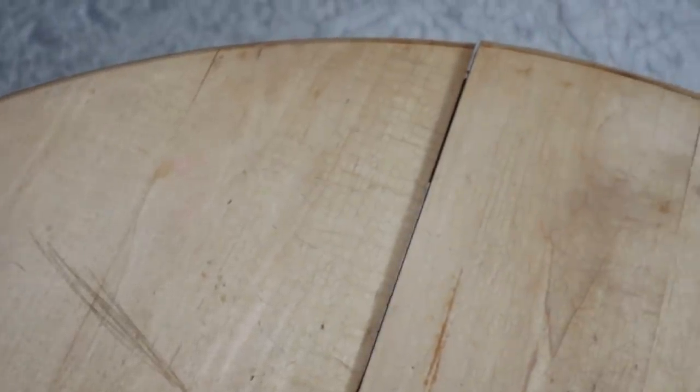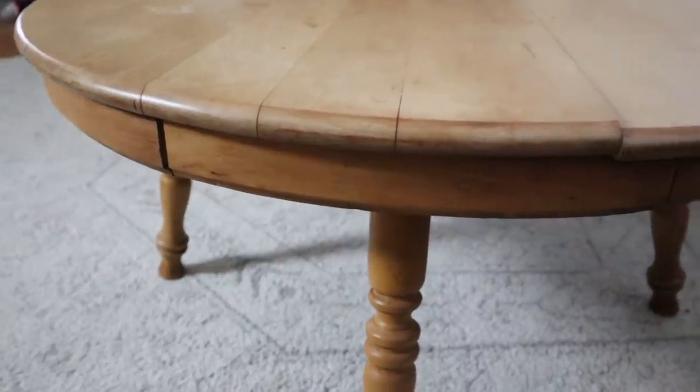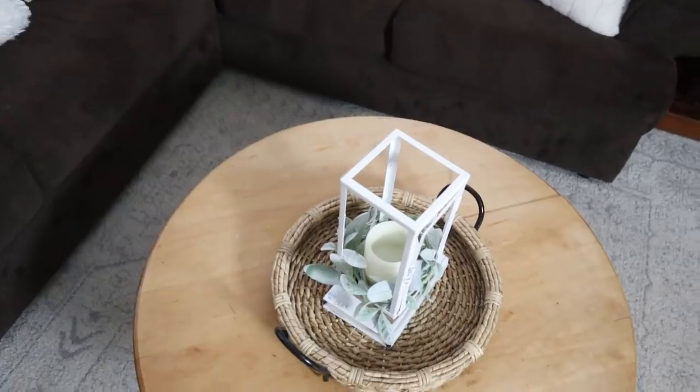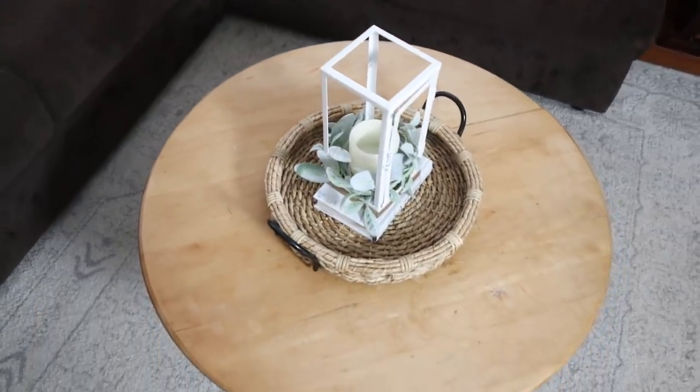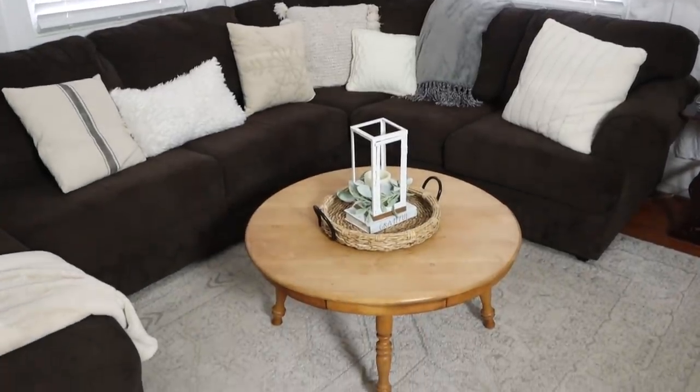It definitely needs some work. It has some broken pieces here and there, and I've used it the way it is in the meantime because it actually is a beautiful piece the way it is. I like the different tones of wood that it brings to the space. But I recently purchased a new area rug for our living room, and I really want to make this whole space work together. So that's what's prompting me to give this table a facelift today. So let's get started on the transformation.